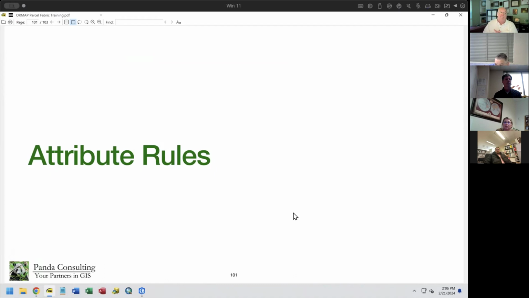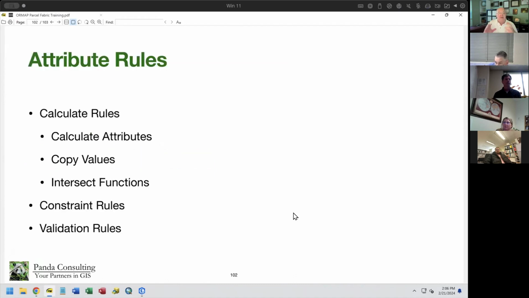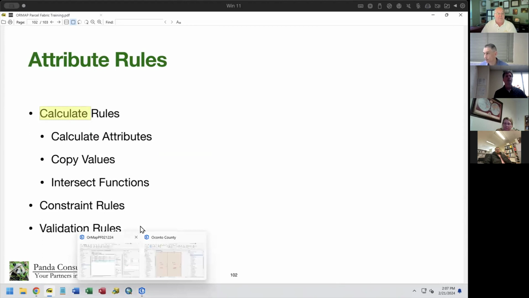All right. Attribute rule. So what is an attribute rule? An attribute rule is in fact a small bit of code that gets fired off anytime certain triggers are enacted. And there's a couple of types of attribute rules. There's a calculate attribute rule, which is what we've been looking at mostly.